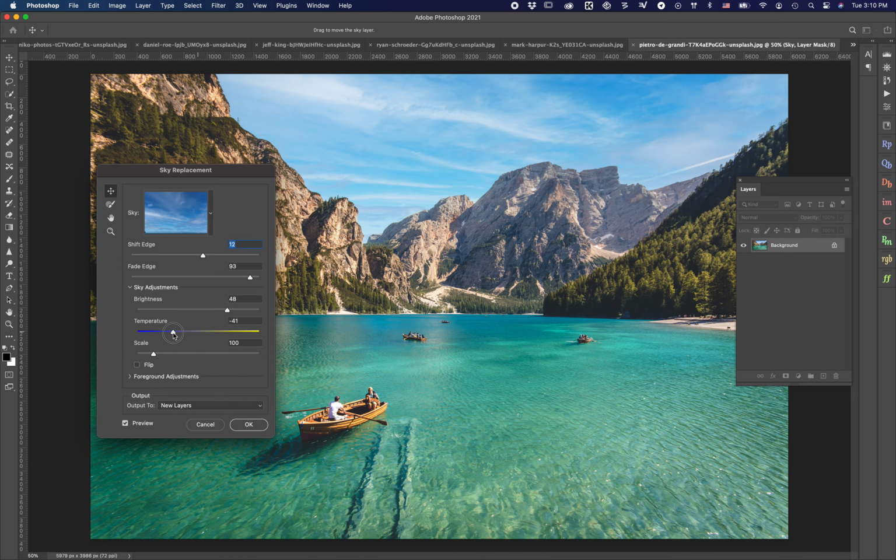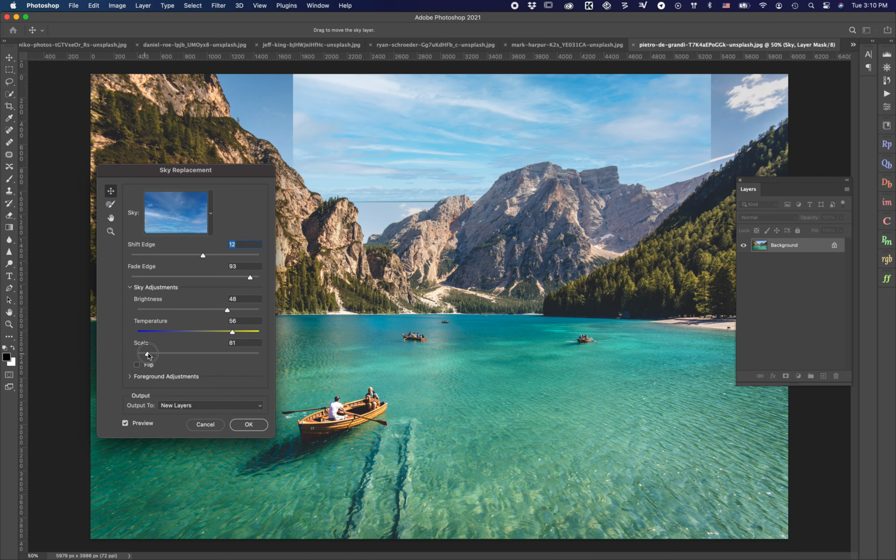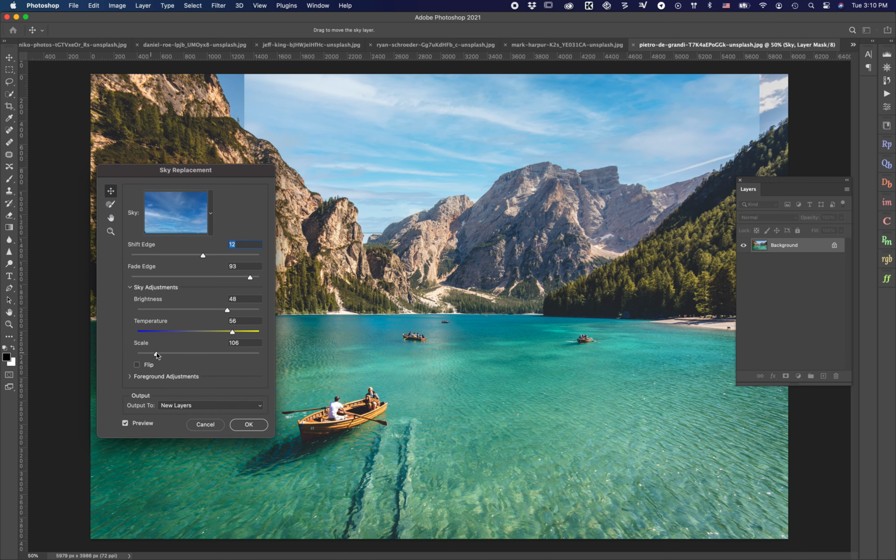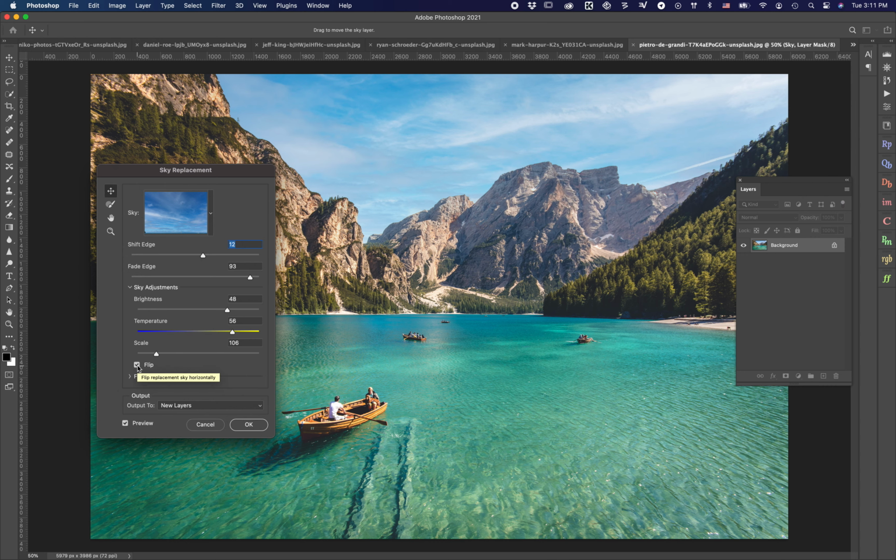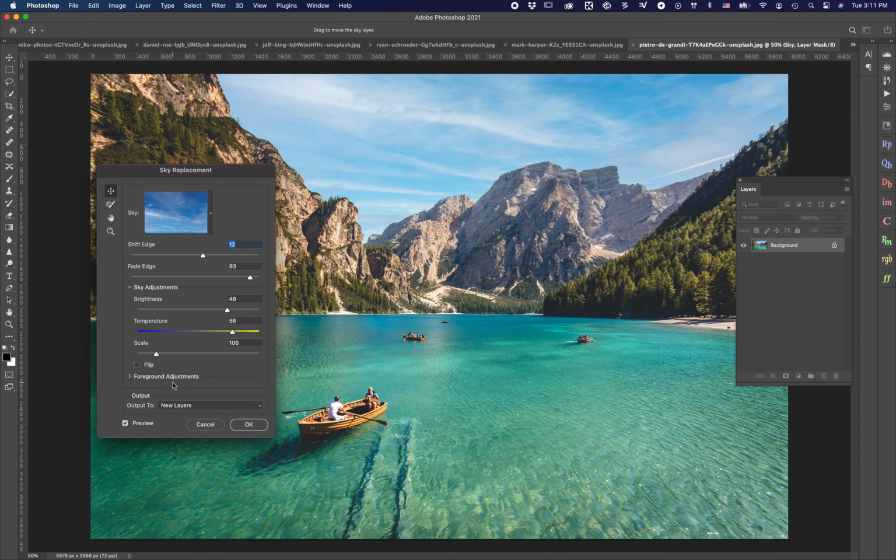Okay, you can change the scale if you want it bigger. Okay, we can flip. And there is foreground adjustment.